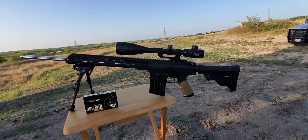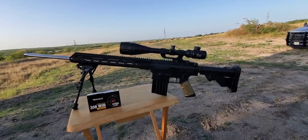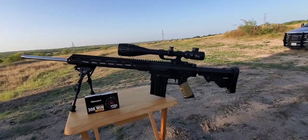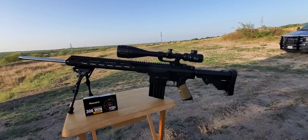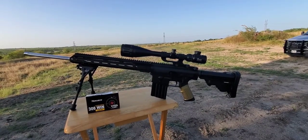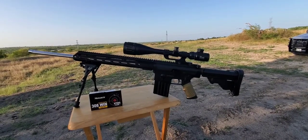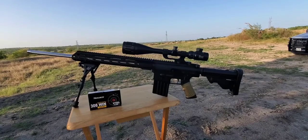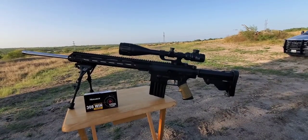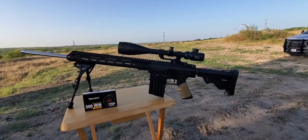The last time I shot it, I was shooting at 300 yards, and I was getting groupings like 4 to 6 inch probably. And that's with this cheap Monarch 308 from Academy. It is 145 grain steel case, full metal jacket. And the scope is a CVlife 6 to 24 by 50.